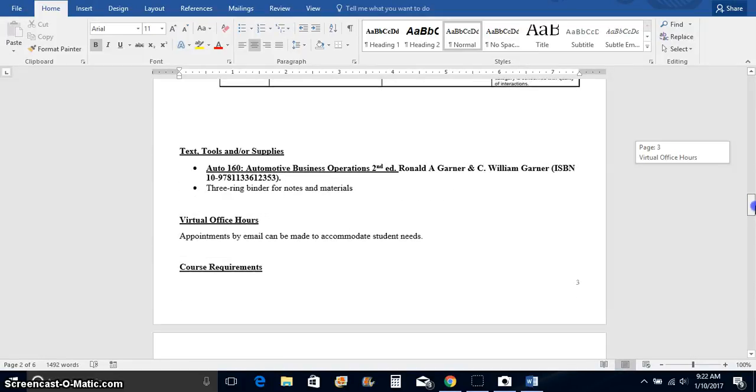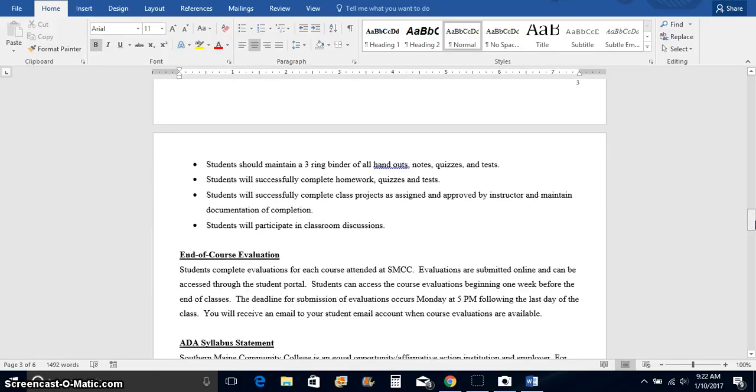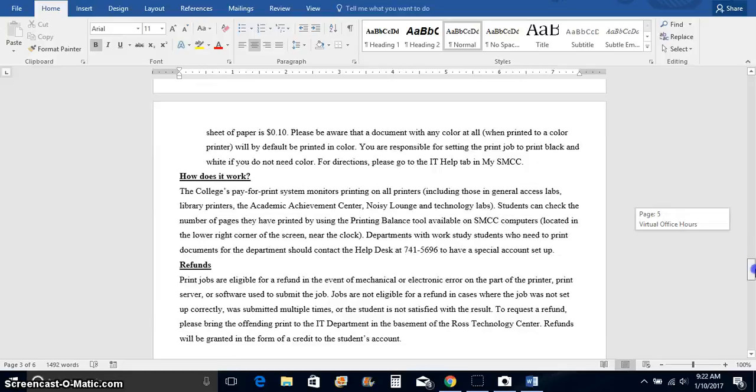Your text, I would highly recommend doing a 3-ring binder to keep all of your materials, anything that you're going to need for future. We're going to be doing a portfolio for an interview eventually, typically after your breaks class. You're going to be doing an interview with a dealership to go out and do an internship in the summer, whether that's the summer coming up or the summer next year. One of the summers you're going to be doing an internship. So we do provide opportunities for you guys to build a portfolio, and we go over that before you go out for your interviews. So that's part of our course. All right. Other than that, you guys can read the rest of this.